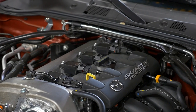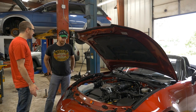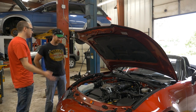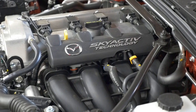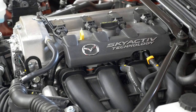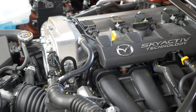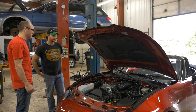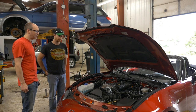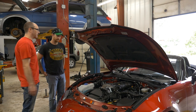The other thing to note is I talked to 3 different service managers out in our area. Because we always talk about this in every video with direct injection, because now this is the first Miata with direct injection on it. And we know that intake valve maintenance is becoming pretty much nonsense on modern cars. It's become a real hassle and a pain in the ass. So Mazda is all direct injection now. So that's something else you're going to have to deal with here.